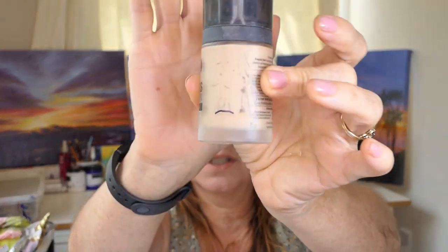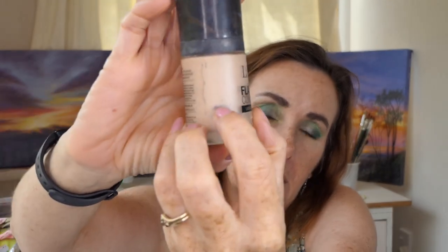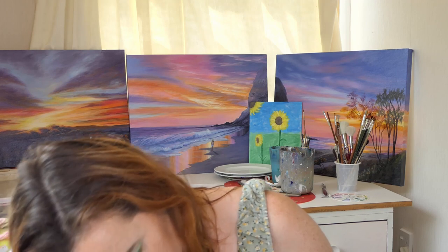And my foundation, my Thin Lizzy Flawless Complexion Foundation, I only used 4 times over the last month. And you can see how far down it is, because this was pretty full. It was up to here. I put the marks on opposite sides, so that was really smart. Hang on. There you go. Now you can see them.